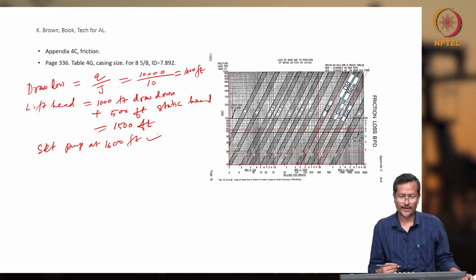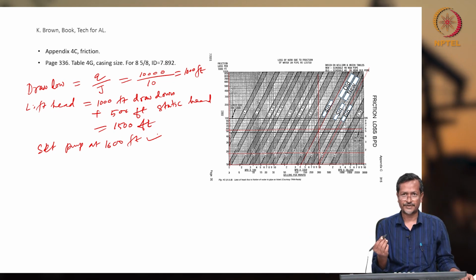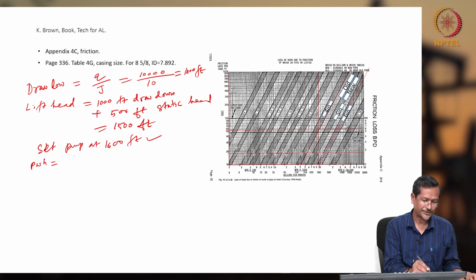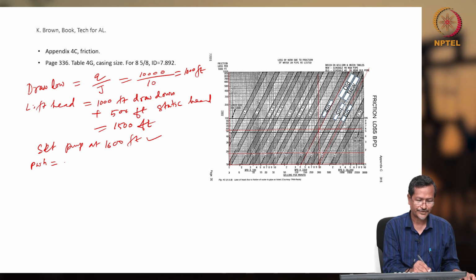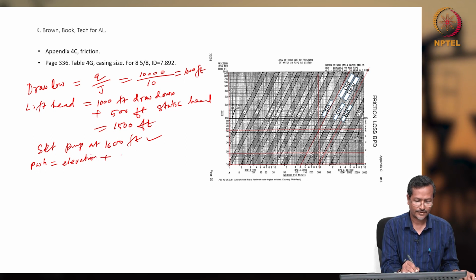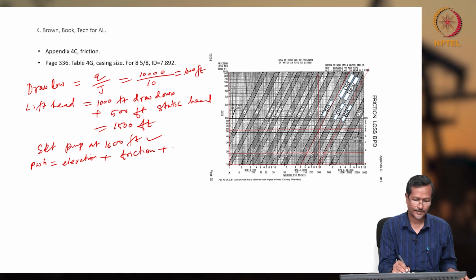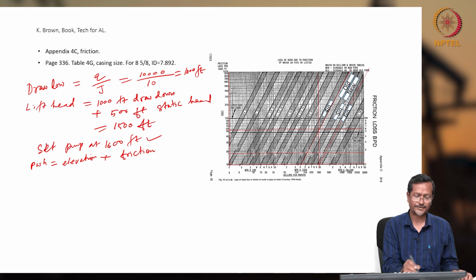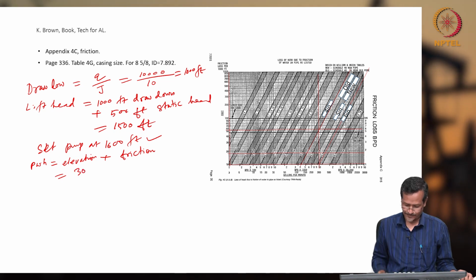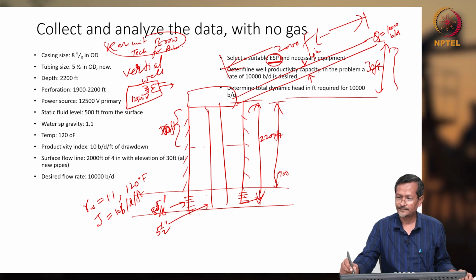Okay, for no friction and no wellhead pressure, if your pump is developing this pressure, this will be okay. But you have wellhead pressure. How are we getting wellhead pressure? Wellhead pressure is equal to the elevation component plus the piping friction component. Wellhead means elevation and piping friction. Piping means surface piping friction. So elevation is given as 30. If you see the previous slide, elevation is given as 30 actually.